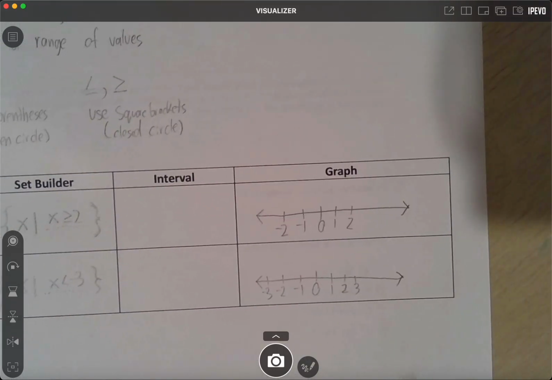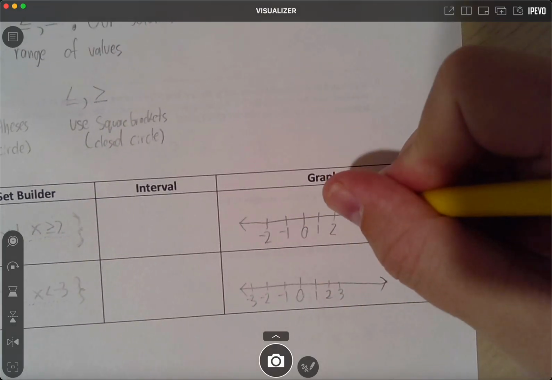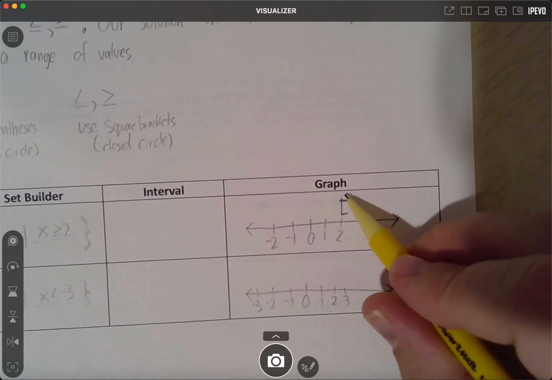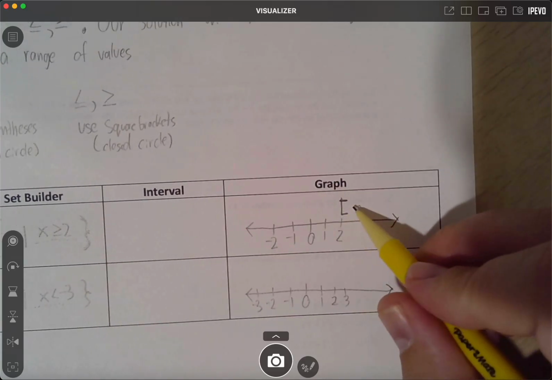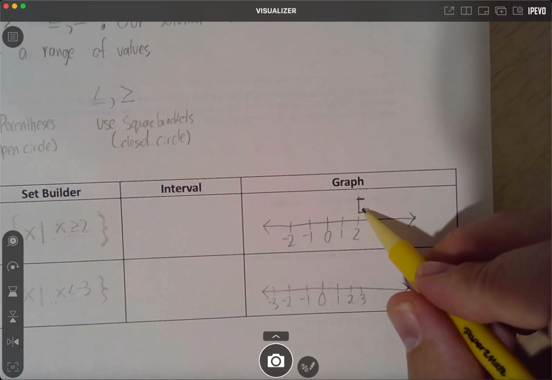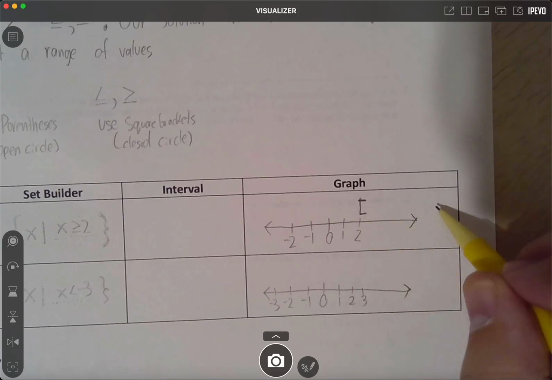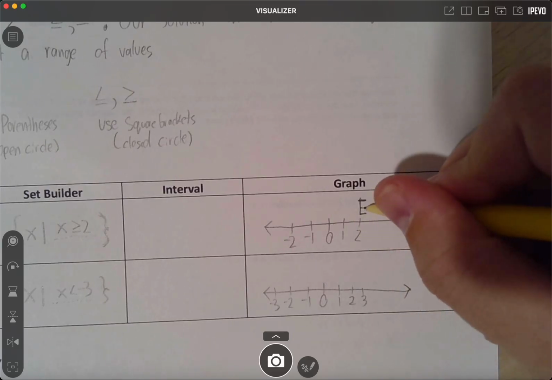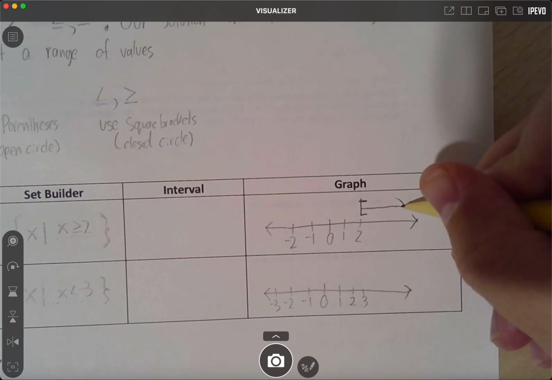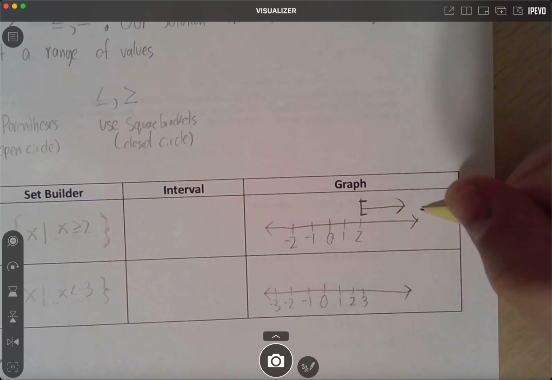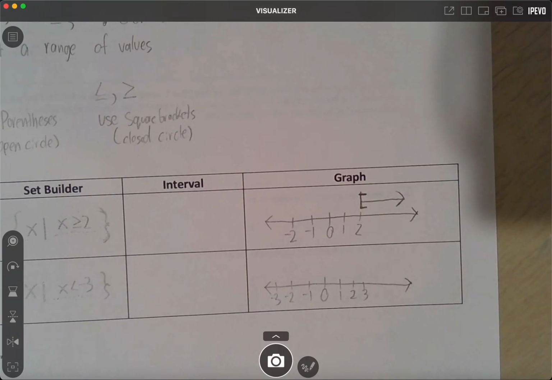How do I draw that? Well, again, because it's not hard parentheses, I draw 2. And notice I'm drawing square brackets. I'm going to draw that square bracket pointing to the north of 2, or sorry, I guess to the right of 2, because that would be greater than. And then I even go ahead and draw an arrow and point it and say, yep, it could be equal to 2 and anything further to the right. Right? Greater has an R, right has an R, so when you say greater, think right. When you think less than, think left.